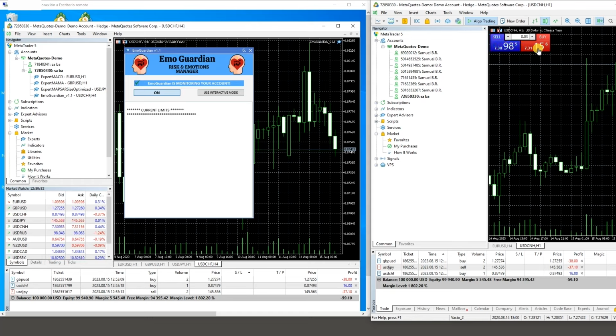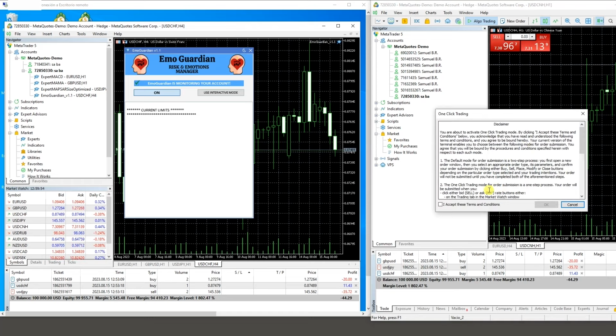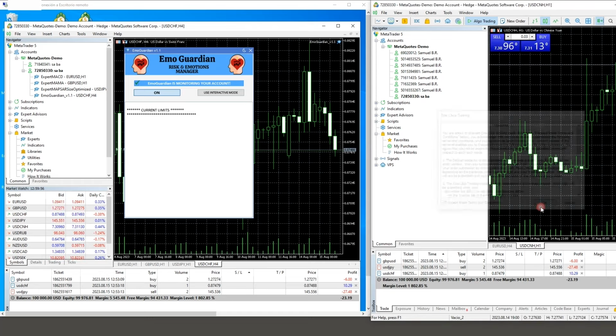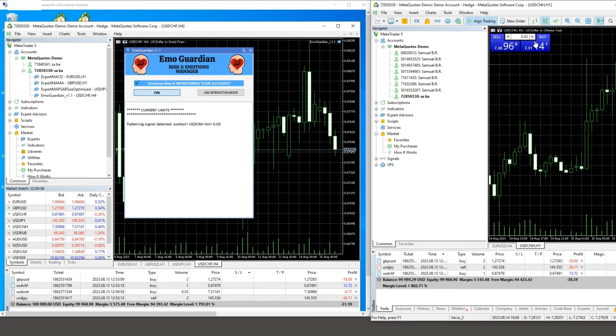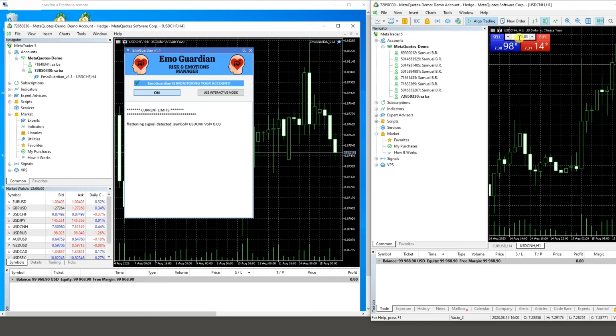I create this trade, and as soon as I created this trade, this is interpreted as a flattening signal, as an emergency signal. So all the positions have been flattened, and as you can see here, all the trades have also been killed.